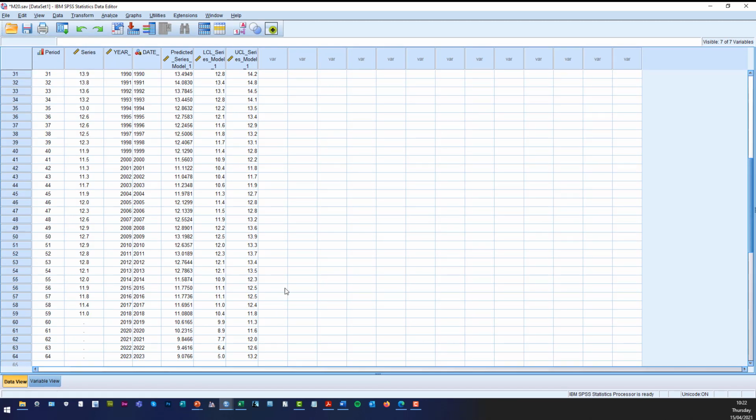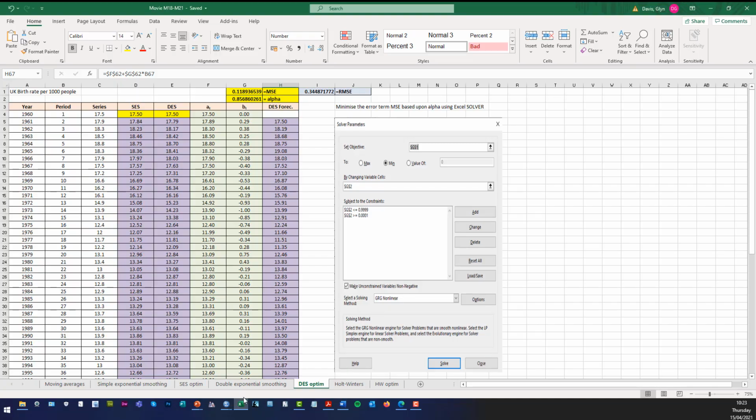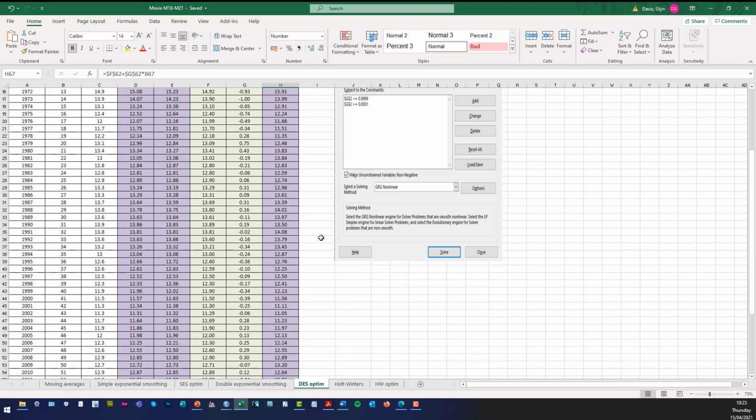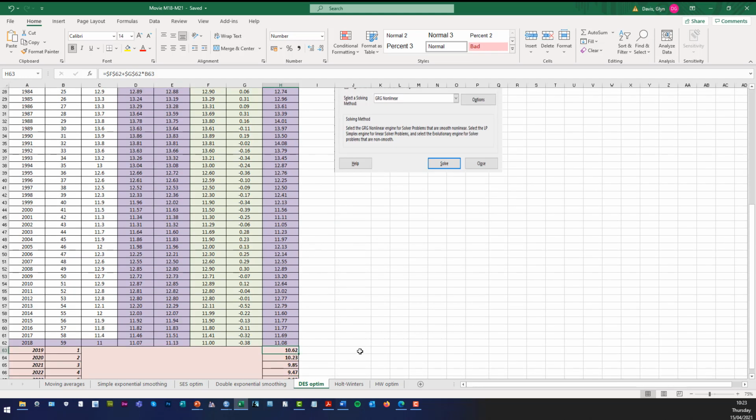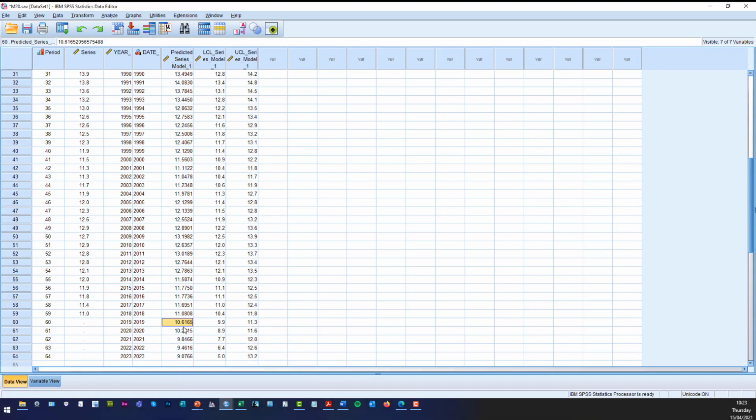You can see there's your time point 60, which is 2019. The model predicts 10.61. Now, if you go to Excel and you go to the optimization solution, there we are, 10.62. Did I get that right? It's 10.62 in Excel, and in SPSS, look, it's 10.62 to 2 decimal places.